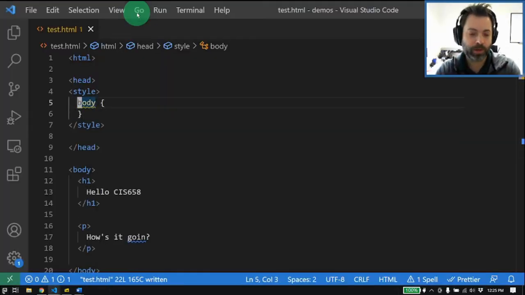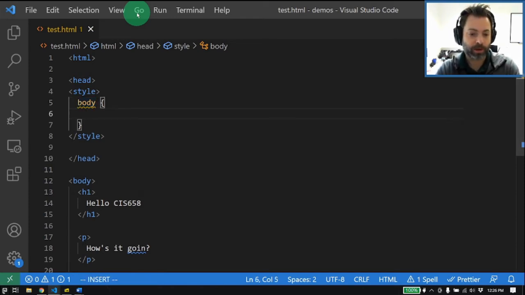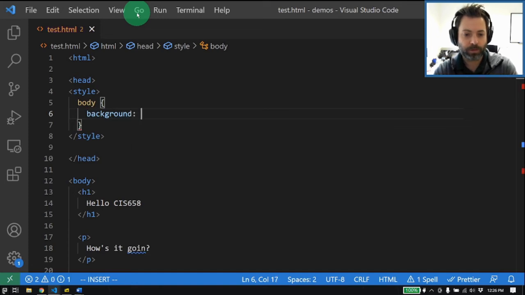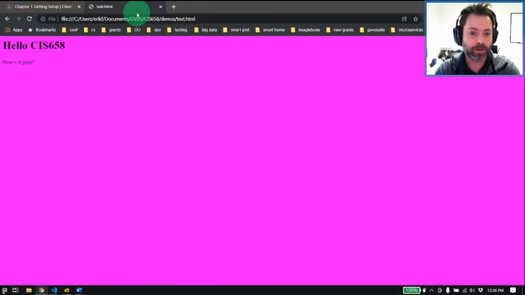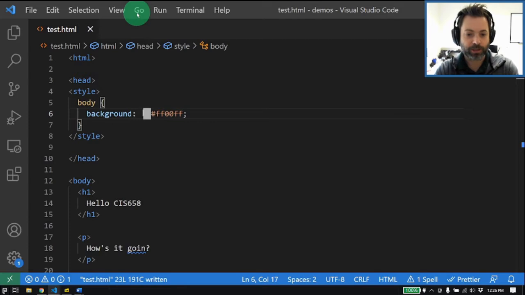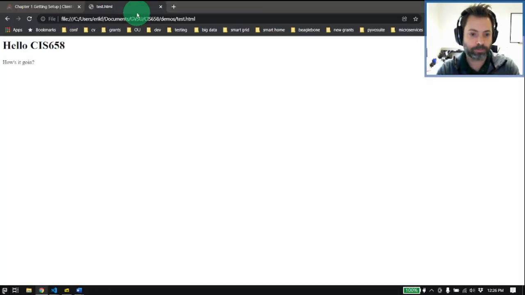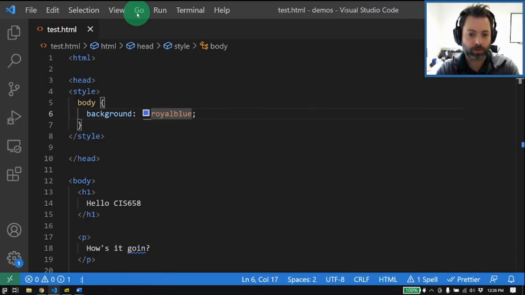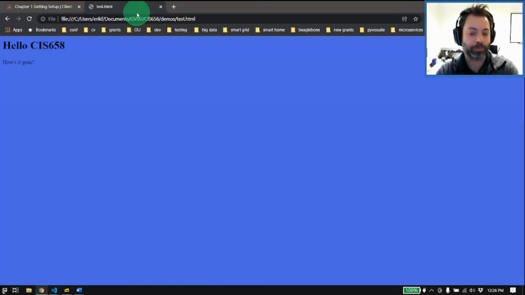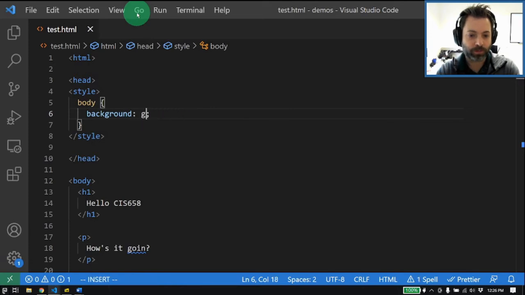Okay, all right, so let's say I want to change the background color of my web page. I've got a body designator in here. We'll get into what CSS and all the tags mean and all that. But I could just say background, pound FF00FF. Let's do the magic pink color, which if you've done any graphics work, you know this is a very special color. But now it's pink. I could change it to royal blue. Now, oops, forgot we don't need quotes in here. It's royal blue.